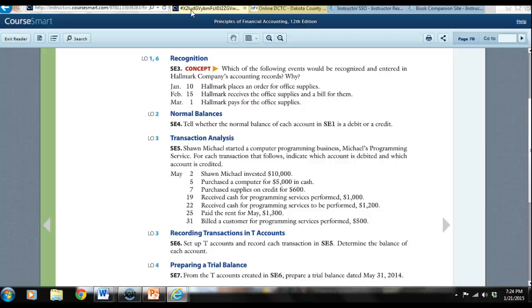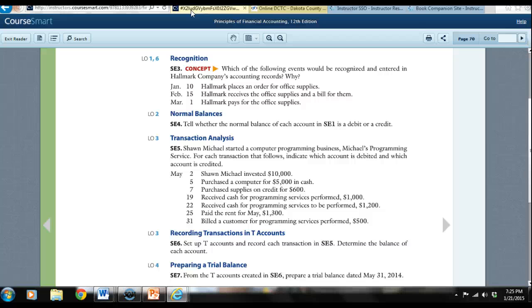Now, guys, an asset also decreased. Cash decreased. So do you see our equation stays the same? We had an increase in an asset, and we also had a decrease in an asset. We have a debit, and we have a credit. They just happen to both be assets. So we debited the assets and credited the owner's equity?